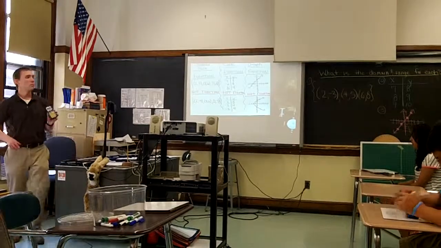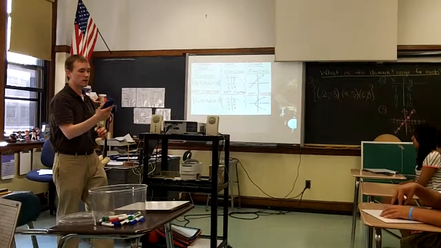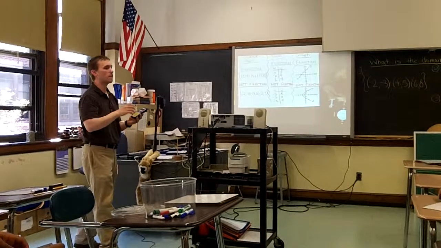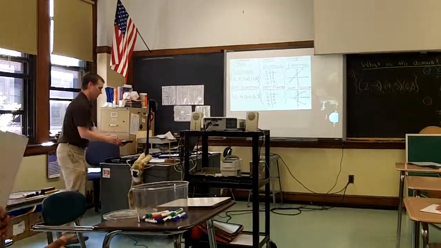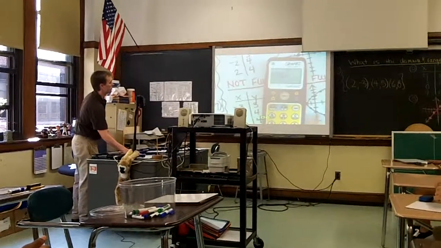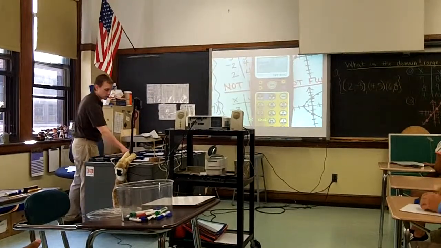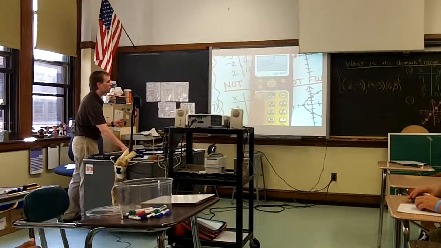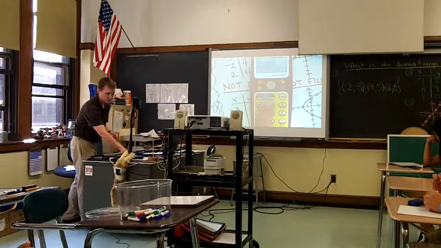Okay? All right. What we're going to try and do today is I'm going to give you one of these. It's like a cell phone. I'm going to put 4 true-false questions up on the board. We're going to do one at a time. If you look, there's a button for true. Guys, be paying attention because I want to make sure that there's a true and a false. So if you say the picture on the board is a function, you're going to put true. If you say it's not a function, you're going to put false, okay?